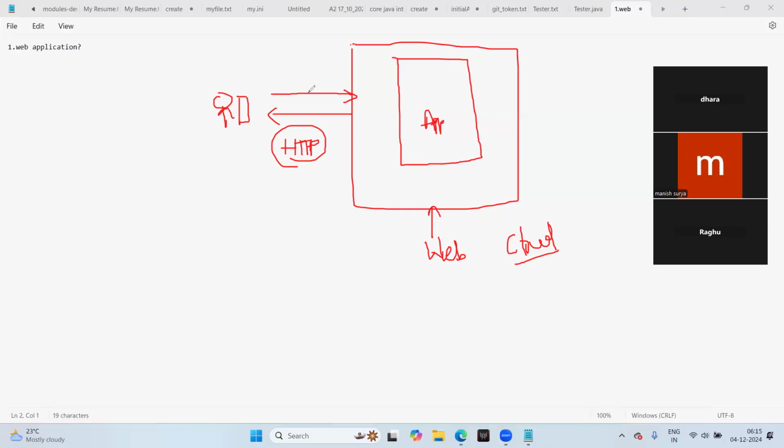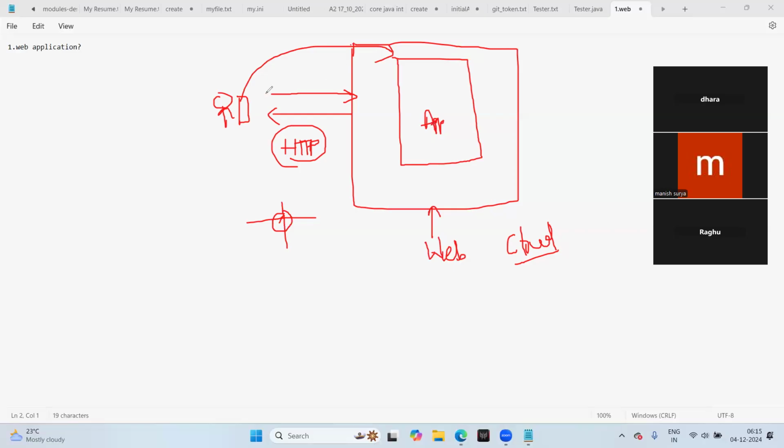Assume you want to go to some location: we have longitude and latitude, and based on these we identify an address. In the same way, to connect from our device to this application, we need certain things like an IP address and port. No worries, when we discuss REST API all these concepts will come once again, but I'm giving a high level view of what a web application is and how it works. Based on that IP address and port number, we can communicate with this application.